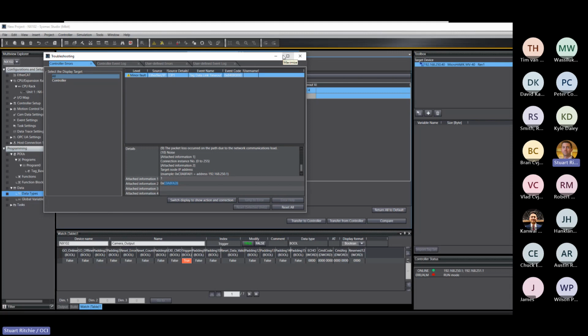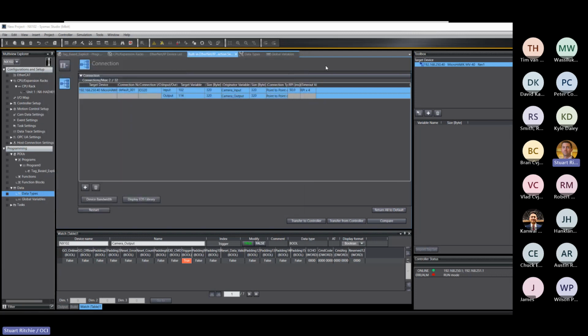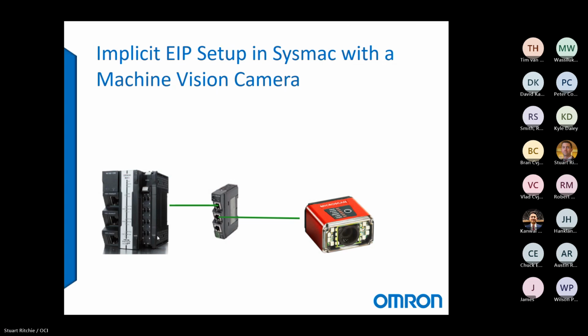Now, Ethernet IP is self-healing. So if I plug this camera back in and I wait about 10 seconds, it's going to clear that error. It's going to resume the connection. Not all protocols are self-healing like this. So the camera takes a minute to boot up. I'm not going to make you guys wait, but you will notice shortly here that the run light switches from red to green again, because that connection has been reestablished. The data I'm getting is going to be refreshed, and then it's like it never happened essentially. Okay, so that's an implicit connection.